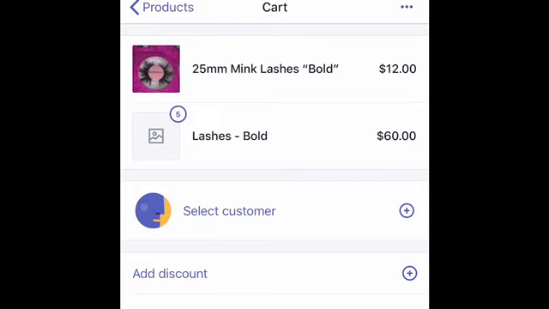Now, also at this portion, if you don't do quick add or quick sell, you can go ahead and choose, like actually type or tap on the item that your customer is interested in. So on this screen, I have the lashes that we did a quick sell for that I manually typed in. I also have lashes that I clicked on from the screen, and then you can go ahead and also select a customer. So say a customer that you've done business with before, or that has purchased with you before, is wanting to purchase again at your event.